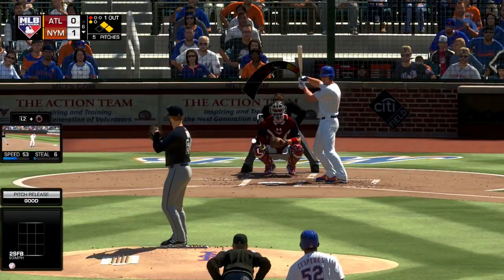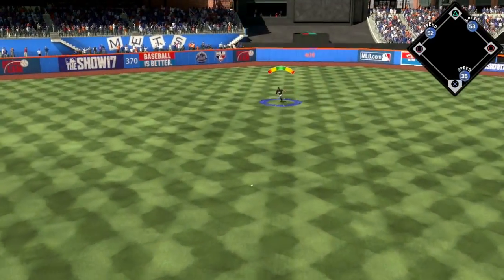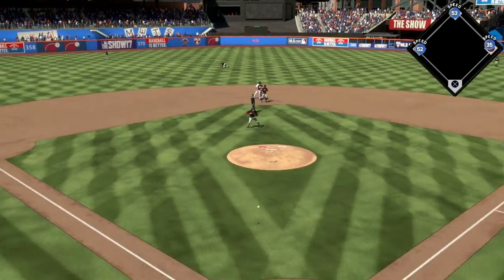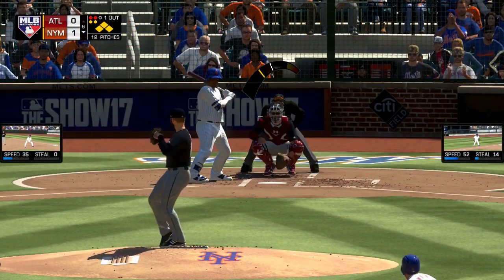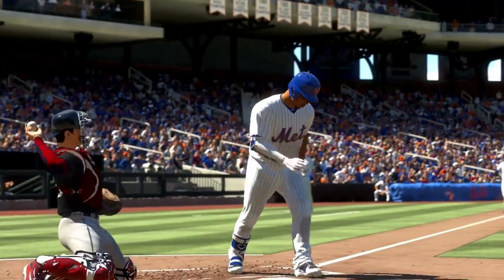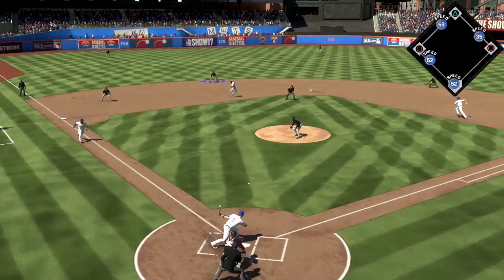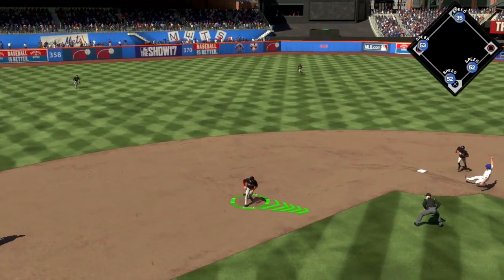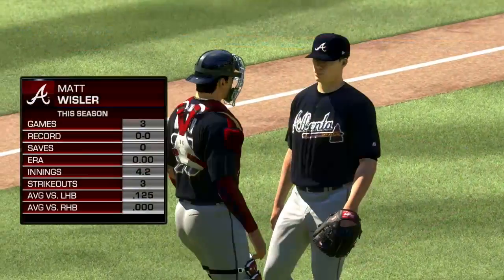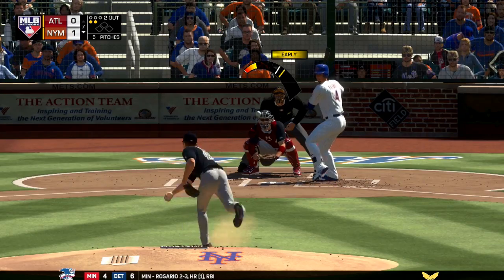Move on to the bottom half of the sixth, where Ian Kroll comes on in a jam. One out, runners on first and second, as Travis d'Arnaud hits one up the middle for a single, makes it bases loaded. Kroll trying to get out of the jam, gets Smith to go down on the slider. It's two down in the inning, bases still juiced, as that brings up David Wright, who hits a little slow roller to the shortstop Swanson, and he fires over to first. Still 1-0.